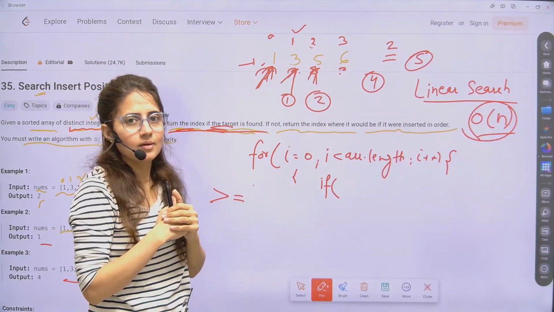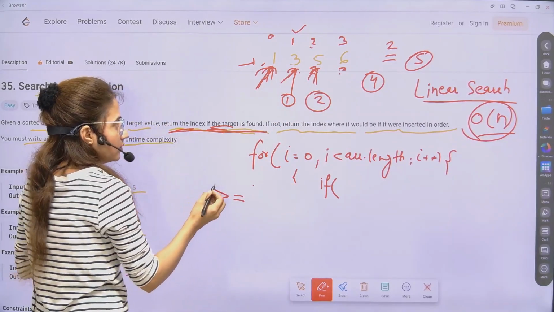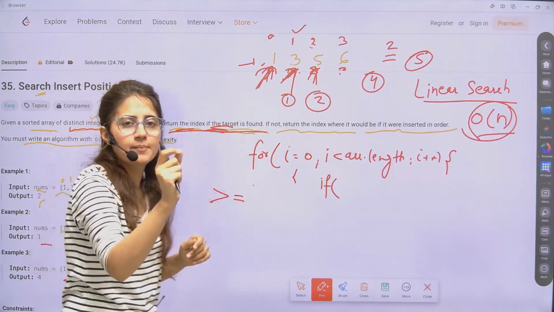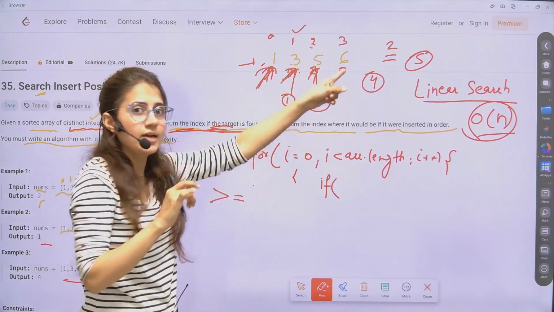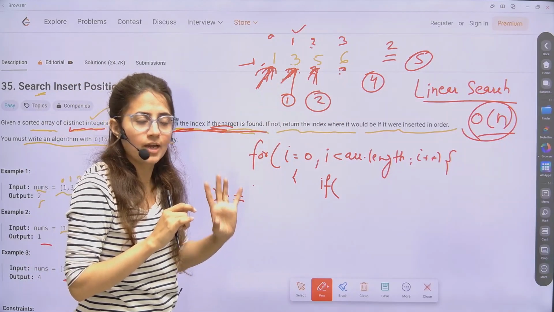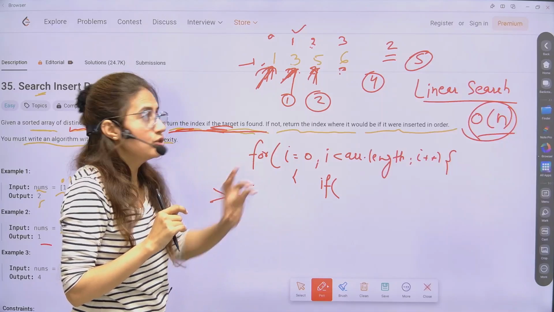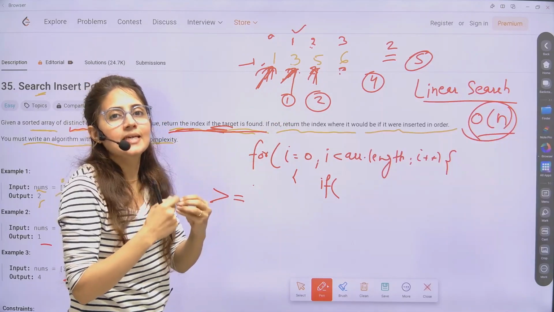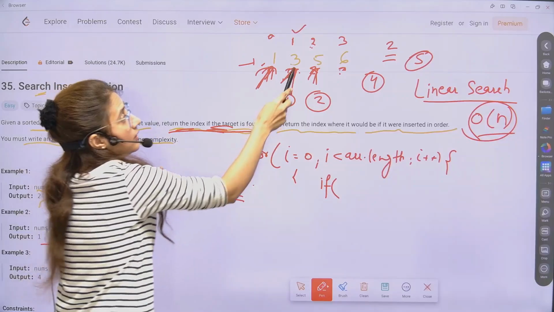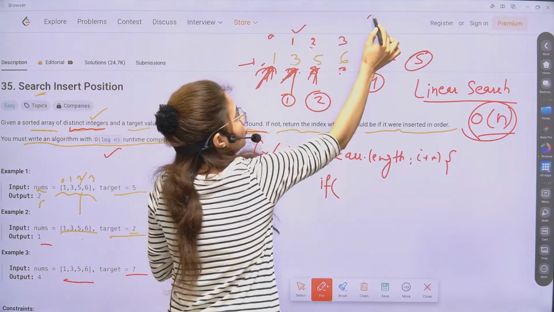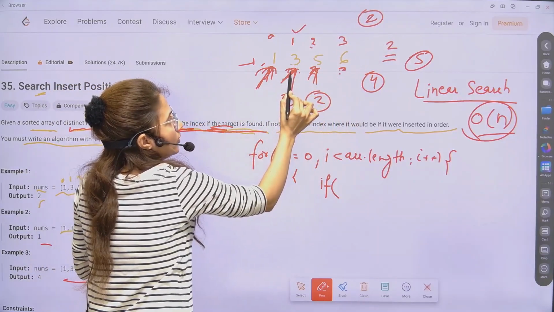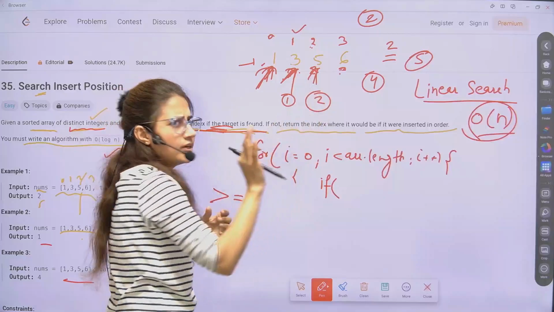Simple. So you have to find out what? As soon as you find the first element which is greater than or equal to the target, that would be your answer. That would be your position. Which means you have to find the smallest index. Because if the target is, suppose, 2, this element is also greater than 2, this is also greater than 2, this is also greater than 2.